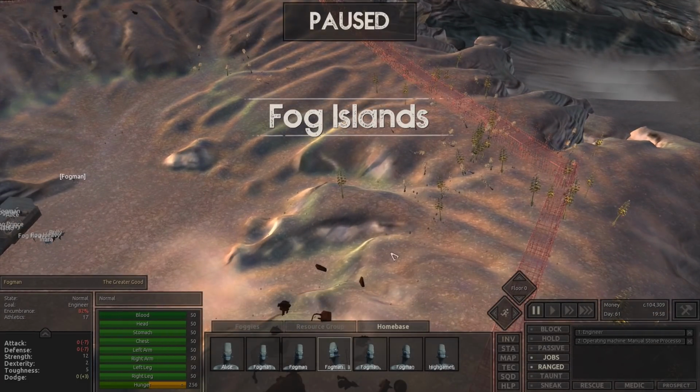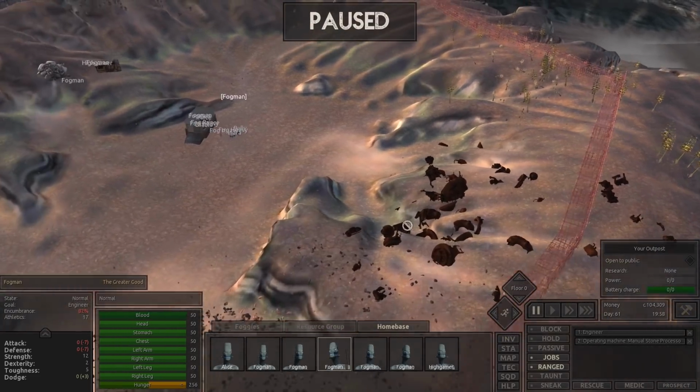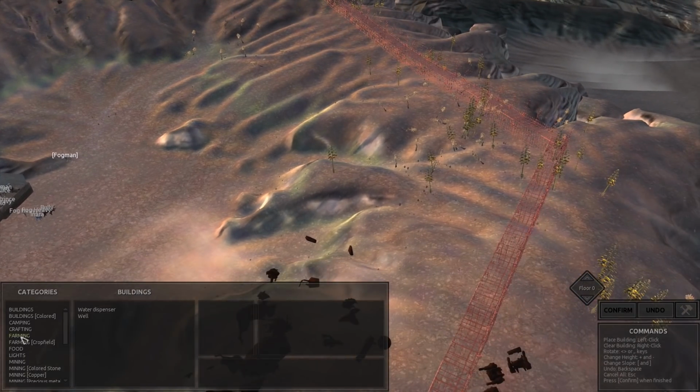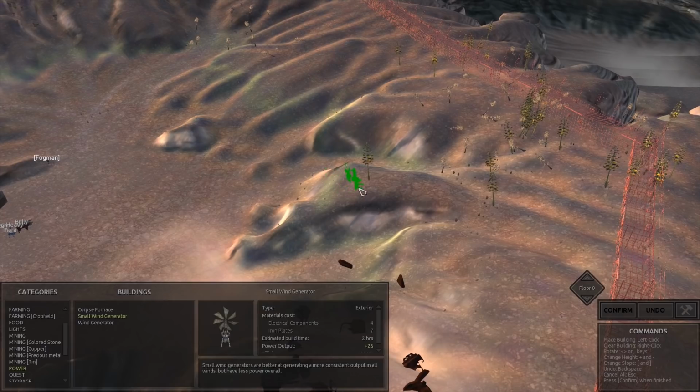I will put the light wind generators in the same location. I'm going to build a nice little wind generator farm over here, and then put a powerhouse with batteries inside of it. I don't have any batteries yet, but when the time comes, we'll do that. But let's get these small wind generators so we can start getting some power.